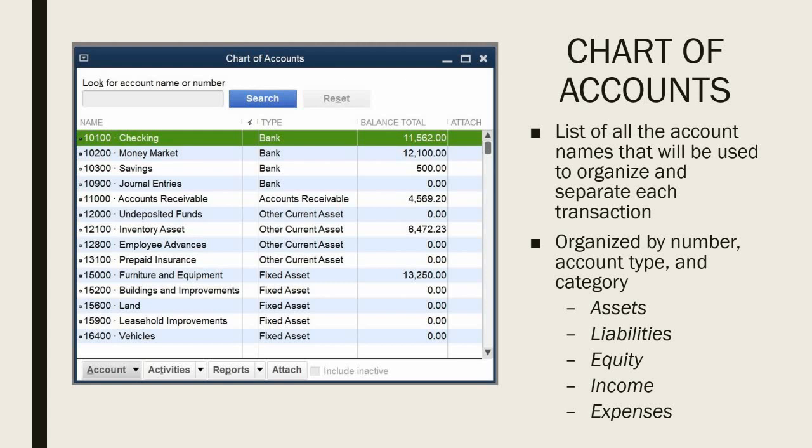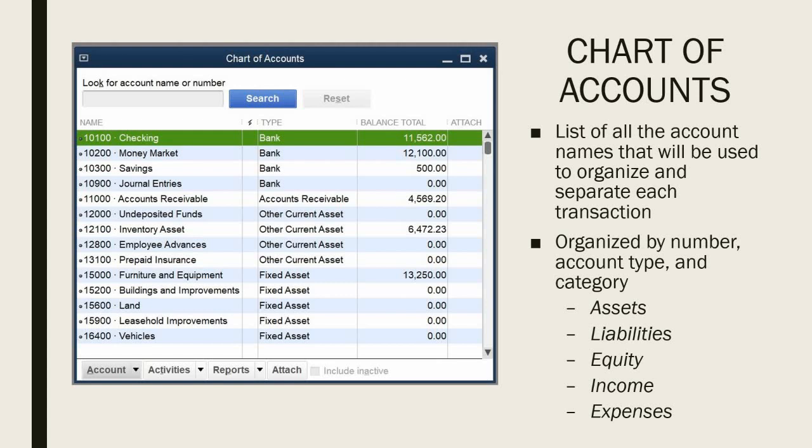The third thing that you're going to need to know is the chart of accounts. You need to build a chart of accounts in order for you to even start the process of recording your transactions.